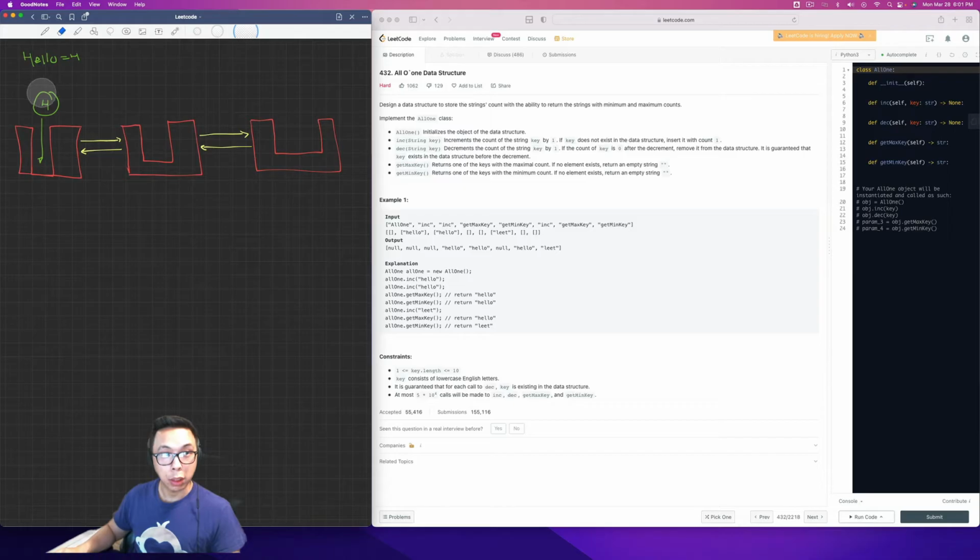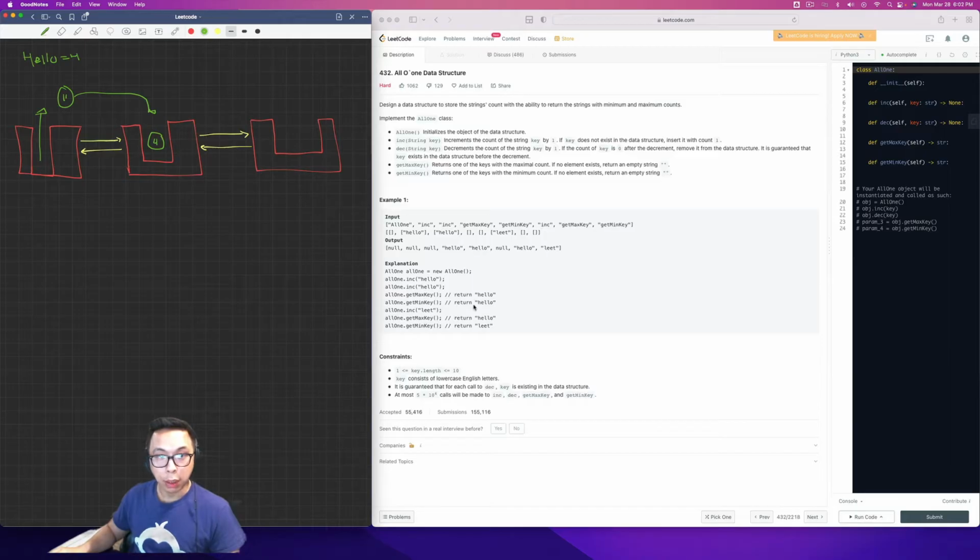And then when I call increment again, what's happening here is I'm removing the basketball from this one. So I'm going to go here. I remove the basketball with H, and I put it into the next one, right?